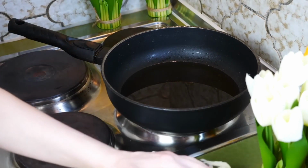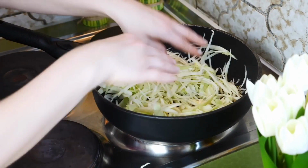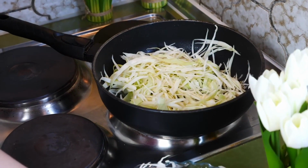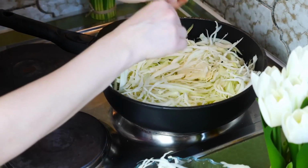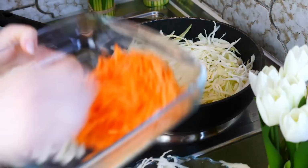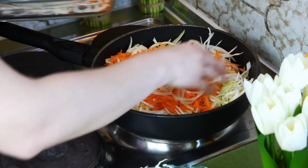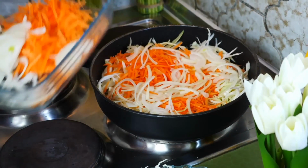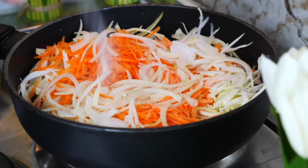Pour oil into the pan, set it to medium heat. Since there is a lot of cabbage, it will all be stewed. The cabbage stews for about 30 minutes at this volume. So look, we just send about half of the cabbage to the bottom and add half of the carrots and onions like this.